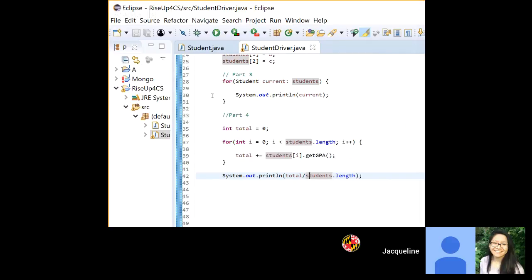Yeah, so because we're doing an int divided by an int, one thing to keep in mind is this would then be integer division. So our result would also be an int. So if we were to run this code right now as it is, wait, can you see the results or is that also not working?